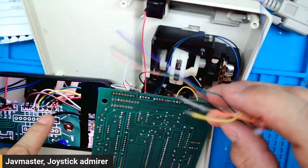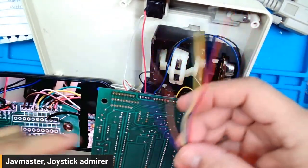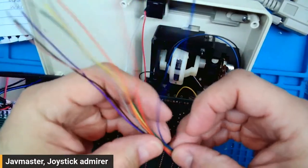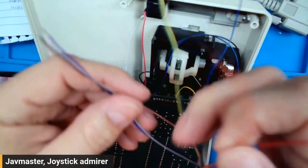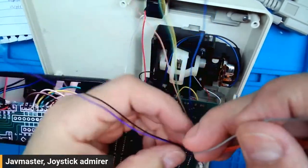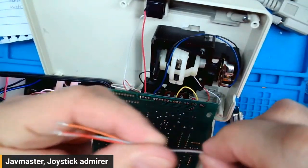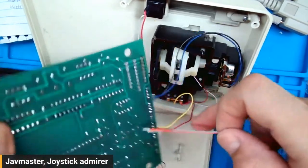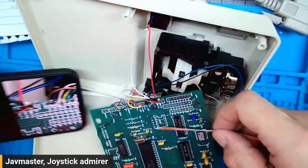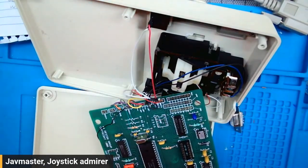It starts with red, orange, and gray. So I'm gonna do red, orange, and gray. And I'm a little bit slow, so that's why I wanted to do it little by little. Every time I do things faster I mess up. So okay, this photo was taken from this side. Come on.